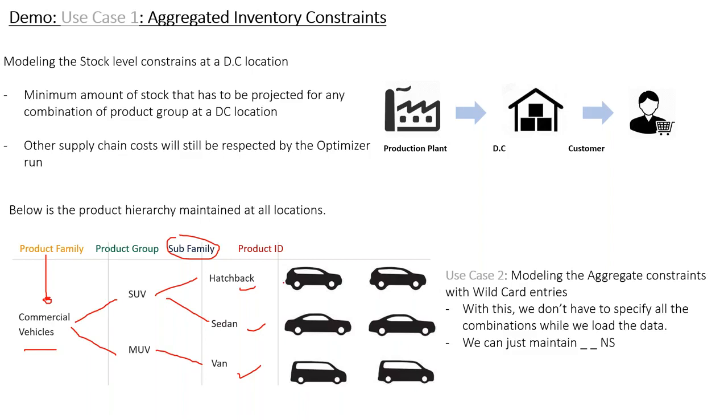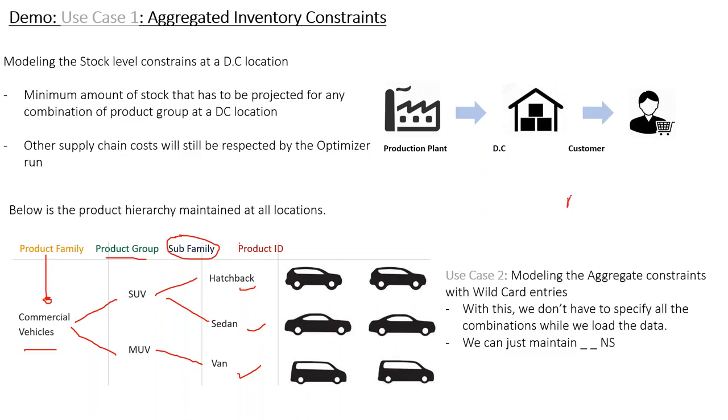That is anyway available in the product master data. So now what I'm saying is that for your aggregate key figures, we have to decide at what level you want to constrain. Do you want to constrain at a product level, or a subfamily, group, or a family? So now if you think that you would be constraining more at a product group level.